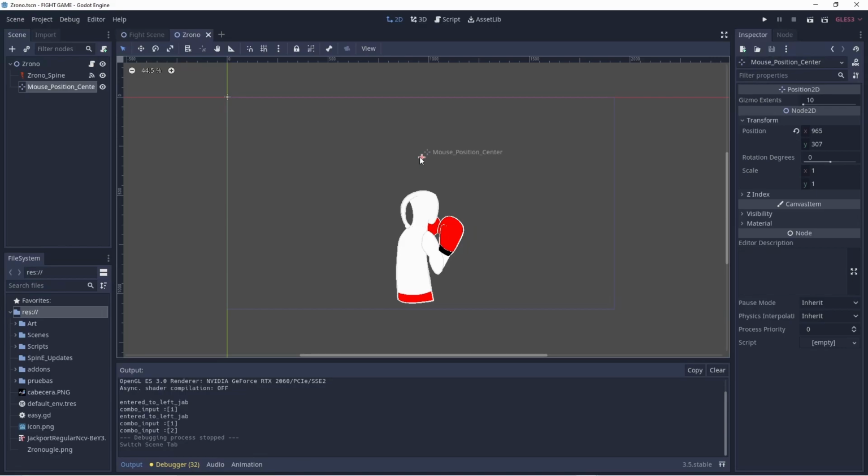It's like some kind of reset, so when the player starts to dodge again, he starts in this position. It's a small fix. We are going to put the point just about here, more or less.